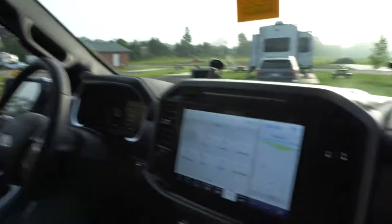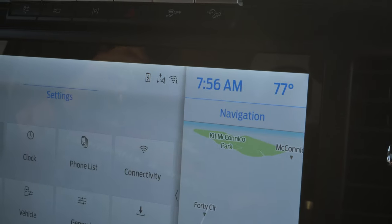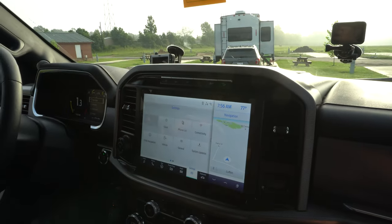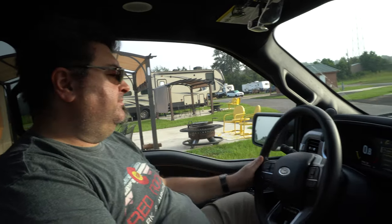Delicious? Better than Starbucks. It is Starbucks. All right, guys. It's before 8 a.m. We're actually being successful in our plans to leave early today. I mean, I don't know about early, but hey, early-ish. It's an hour and a half earlier than yesterday. That's true. All right, let's hit these streets.